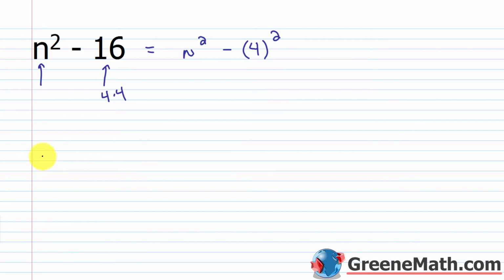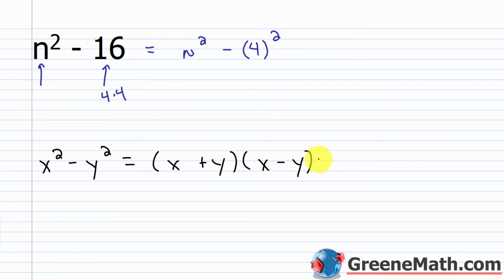Again, I'm going to write this a few times. X squared minus y squared is equal to x plus y times x minus y. So then this is just equal to what? It's equal to n plus 4 times n minus 4, right? Following that format. Whatever squared here in the first position goes in the first position here and here. Then whatever squared here in the second position goes in the second position here and here. And just remember to alternate your signs. It's just that easy. And again, we know from our special products formula that n plus 4, that quantity, times n minus 4, that quantity, would give us n squared minus 16.